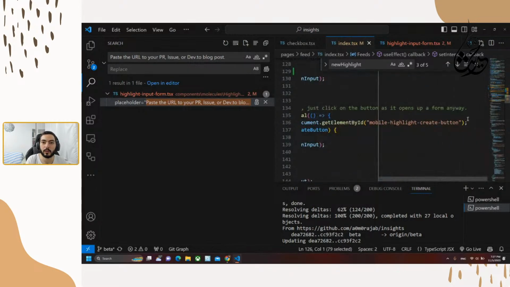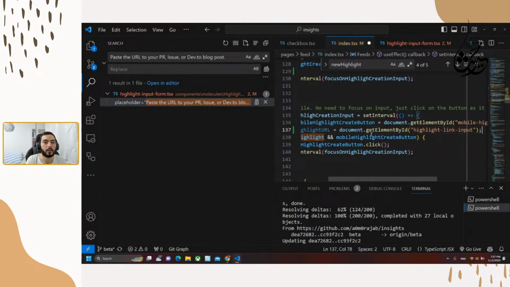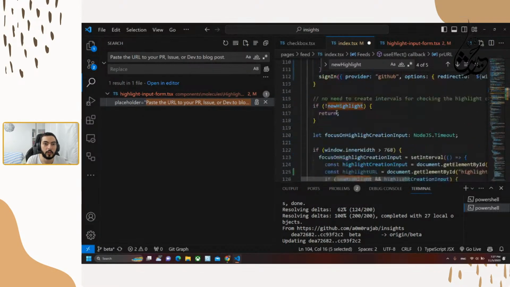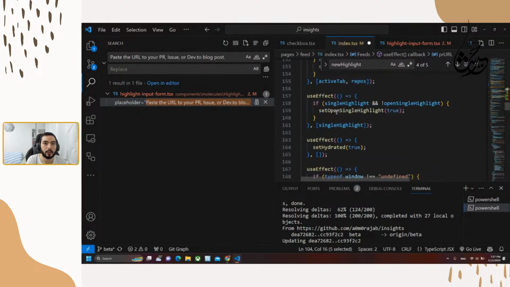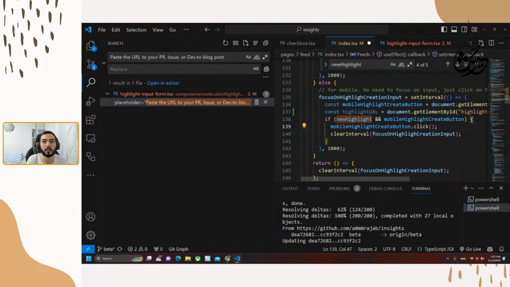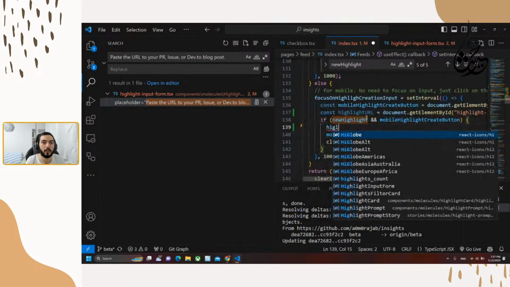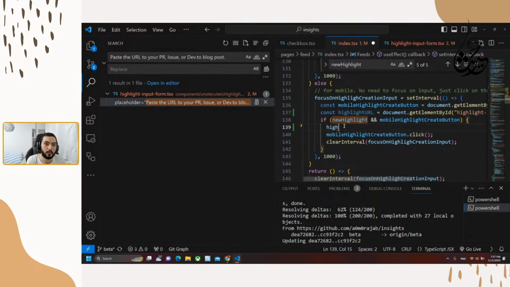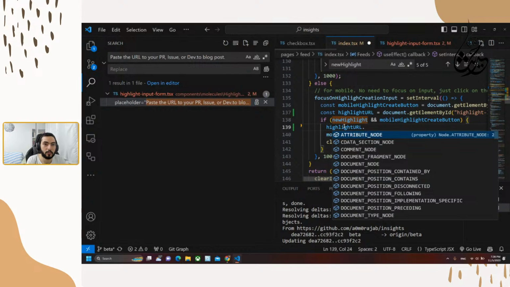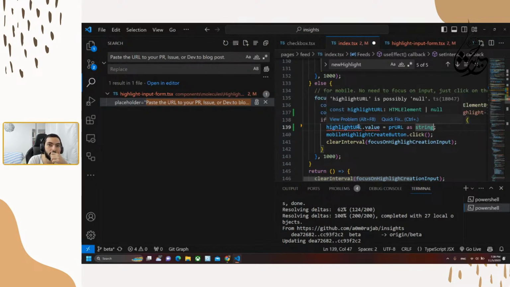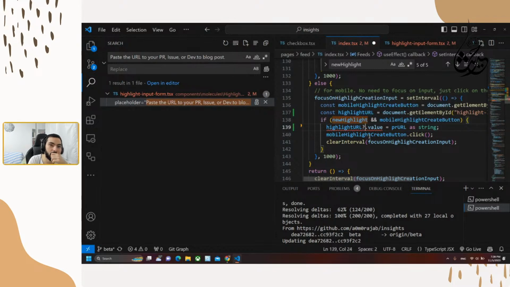This has been spaghetti code right now. I think I could just, if that's it, then we have the PR URL here. And you could just go, nah, highlight this URL, highlight URL, highlight URL, but value equal PR as a string. Like it's possibly null, but null.